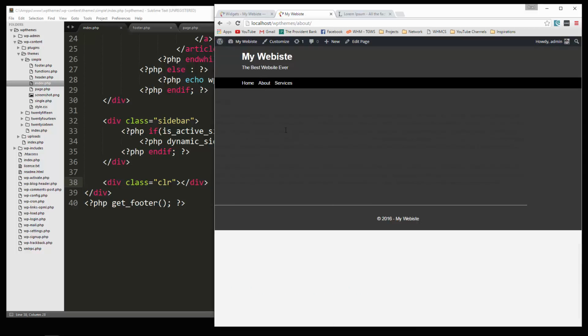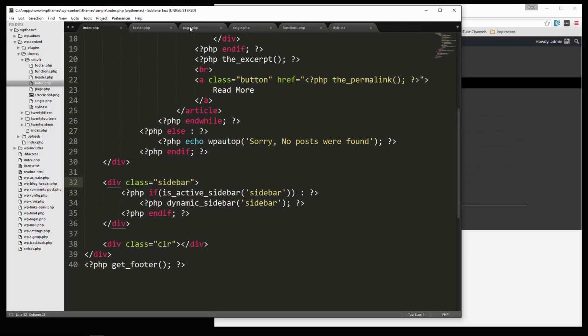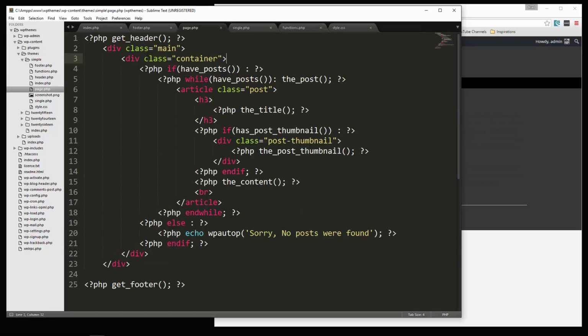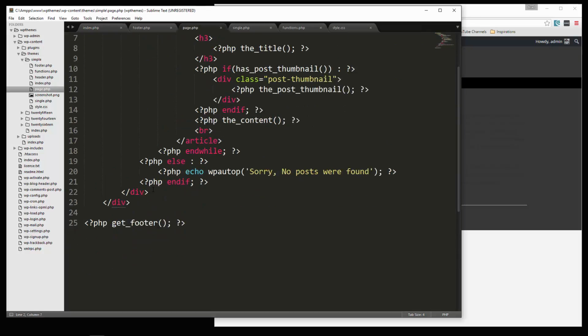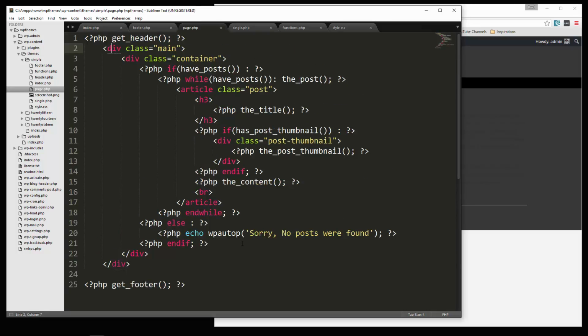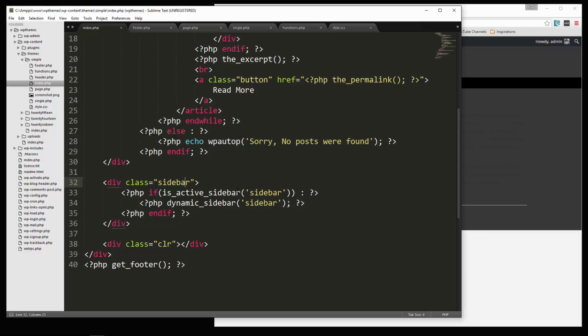Okay, if we go to the page, you can see that this is all messed up, and that's because in page.php we still have the container inside of main. So what we want to do is copy what we did in index.php. We want the sidebar to go right after main and the clear.